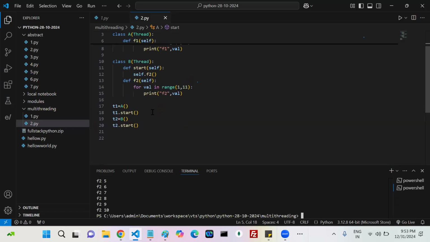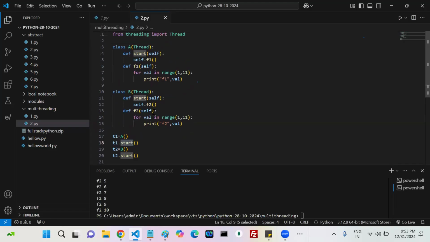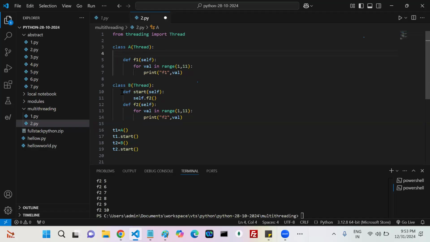Thread not created. It simply creates an object for the A class and first looks for the start method in the A class. If it finds it there, it will not go to the parent. So it is like a normal start only. Whenever the parent start is executed, then it starts the thread, because that is how they wrote it in the thread class. So this is not the right approach.